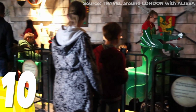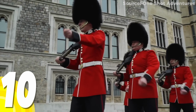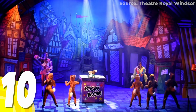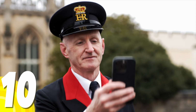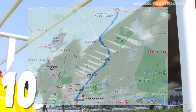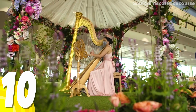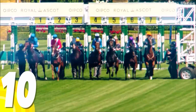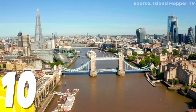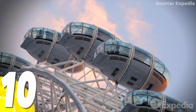Well, if so, then continue that story over at the town of Windsor, where unfortunately or fortunately, dragons do not live, rather a royal castle, grounds and theatres that are all in walking distance or a quick bus trip from the park. And in the other direction stands none other than the Royal Ascot, where throughout the year, but in particular the third week of June, you'll be able to watch horses race faster than even on Merlin's Apprentice Adventure. Finally, we have London itself, which to say is an upscale version of Lego City is definitely an understatement.